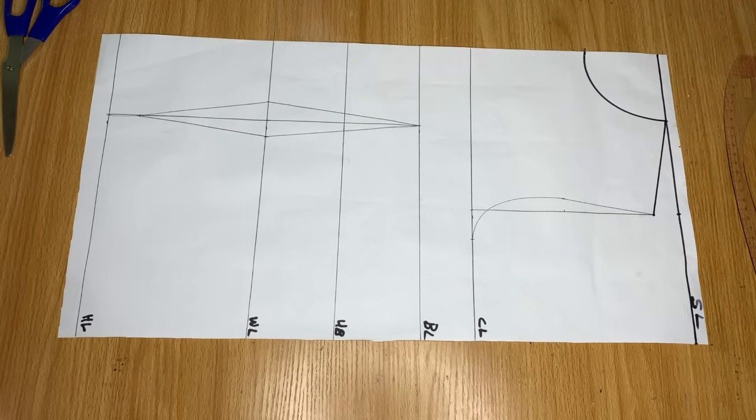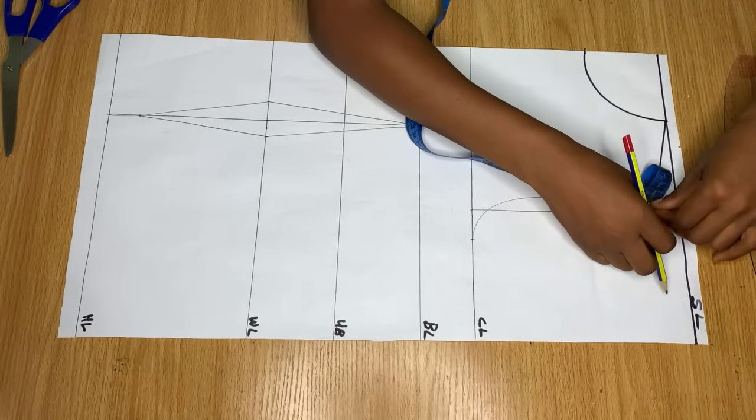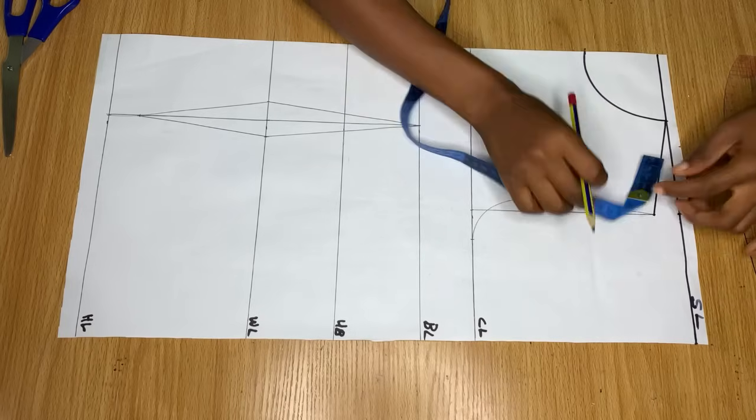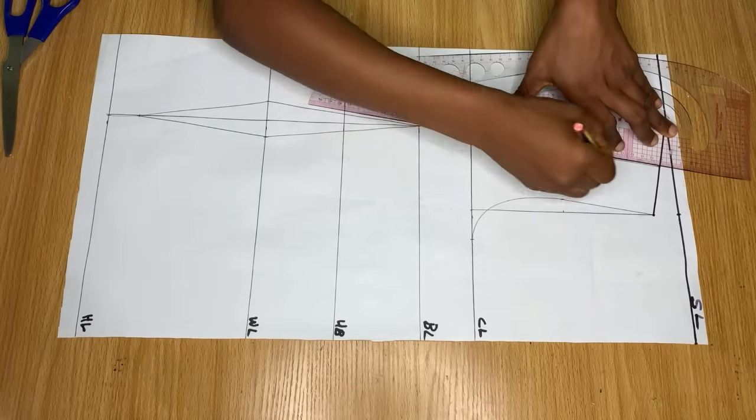So now we're going to come to this shoulder here. I'm going to divide what I have on this shoulder into two equal halves. I'm going to make a point here. Then from this point, I'll connect a straight line to meet the bust point.